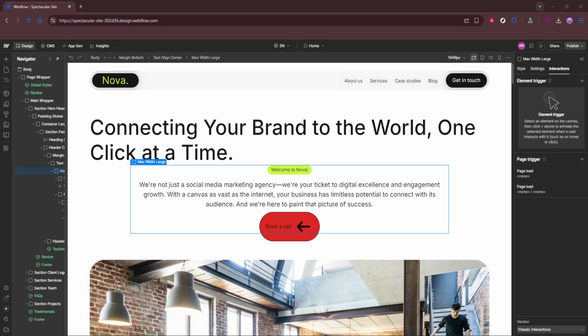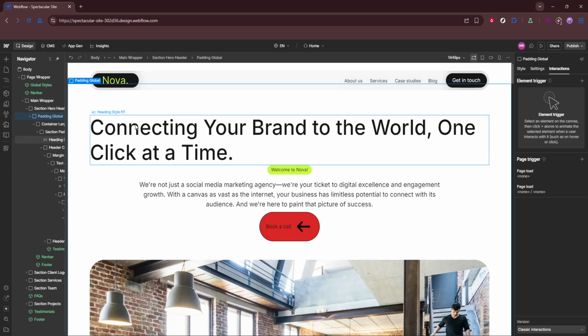In today's video, I'm going to teach you how to make a 2026 ready pop-up modal in Webflow. By the end, you'll have a clean, modern pop-up that feels smooth on desktop and mobile, and you'll know exactly where to tweak the behavior so it matches your site's style. Start by opening your Webflow project in the designer.